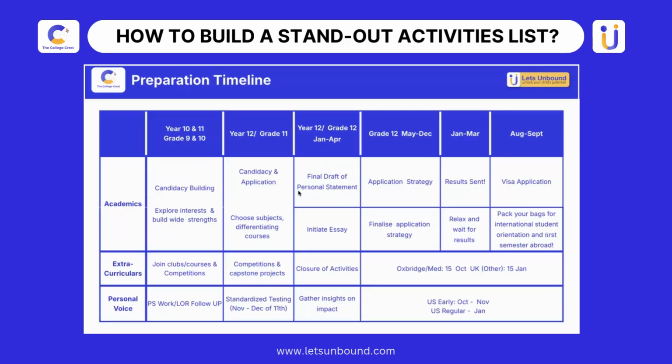By this stage, we have concluded the personal statement, we move into the essays, and we start focusing on closing up activities and putting up social media posts, or concluding them with blogs and websites, and starting with the application strategy, the last level, in which we look through the last drafts and make everything ready between September and October of that application year. So by October, November, you could make your early rounds of application, and then the regular ones go by January. All of the results would then come between, let's say, August to September, and that's where we help decide which countries you should select, and finally the eventual visa work.